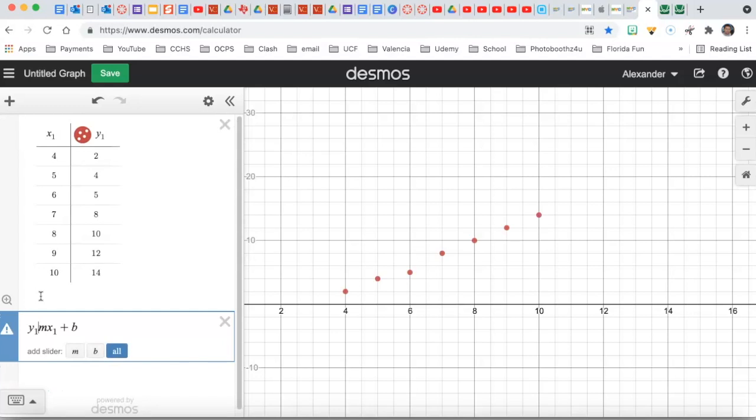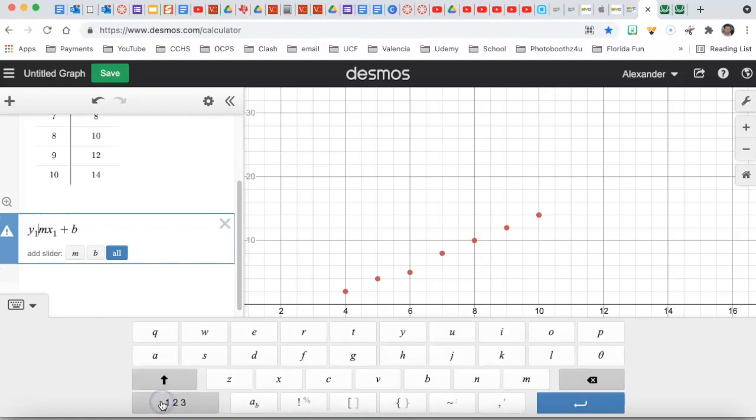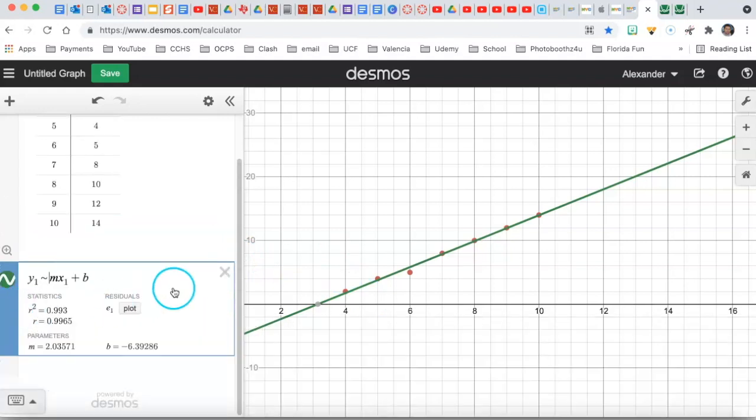A scatter plot is an approximation. It's always called the line of best fit, all right? This is depending on the software or depending on what points that I use, and I'll show that in a minute. So I'm going to hit this keyboard, and instead of the equal sign, I'm going to write ABC, and I'll see the approximate equal to. Here we go. And now I have that. Let me close this again. Once I do that, now Desmos gives me everything. Beautiful. So I have my equation, y equals mx plus b.